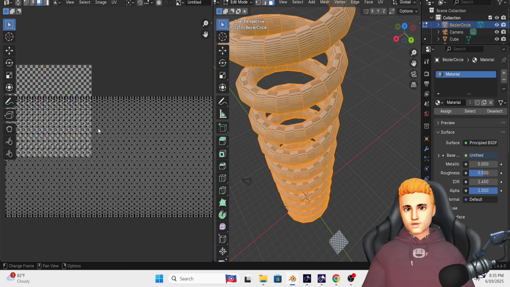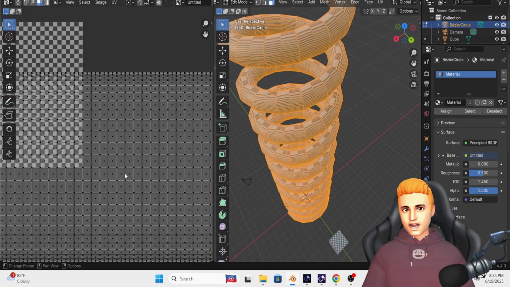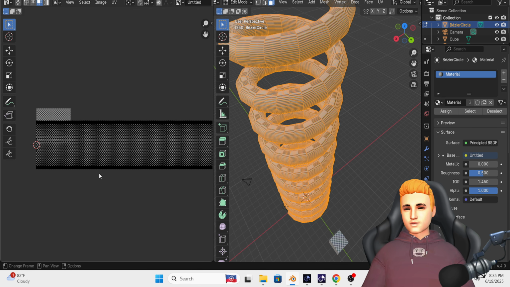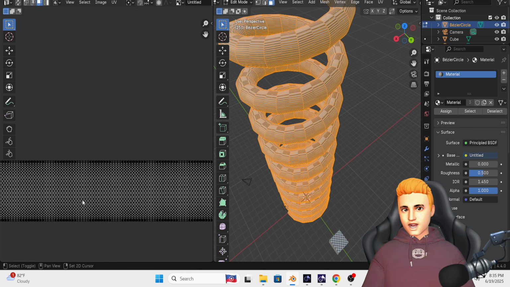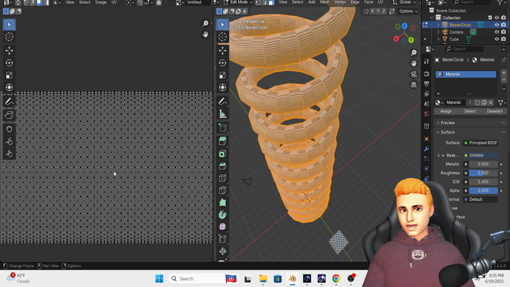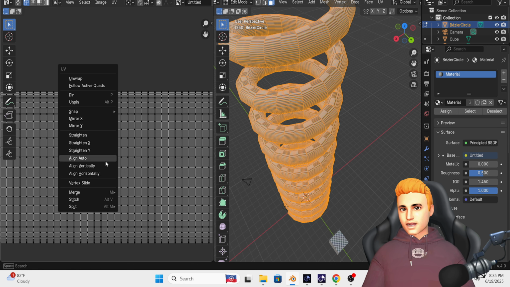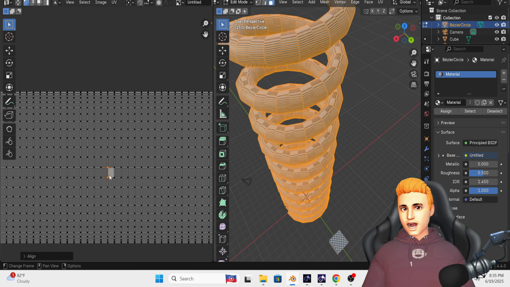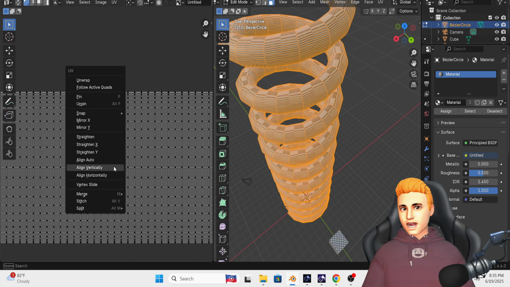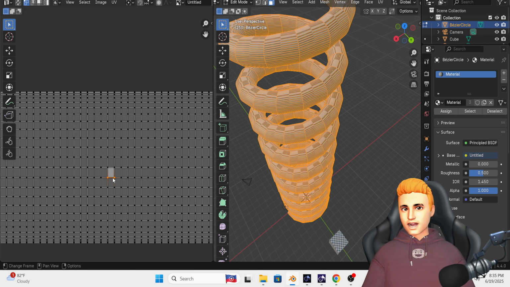So here what we have to do is click one object, click one face here, click on this face, then go in vertex mode, click on these two vertices, right click, align vertically. Also these two vertices, right click, align vertically. These two vertices, right click, align horizontally, these two vertices, right click, align horizontally.